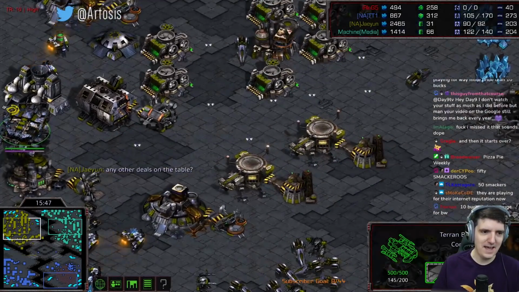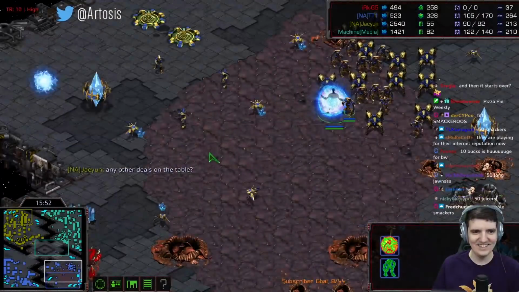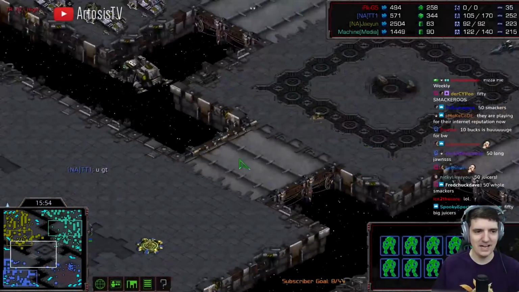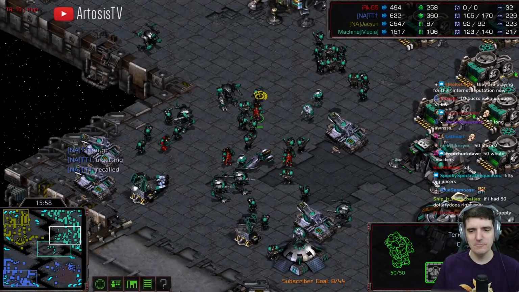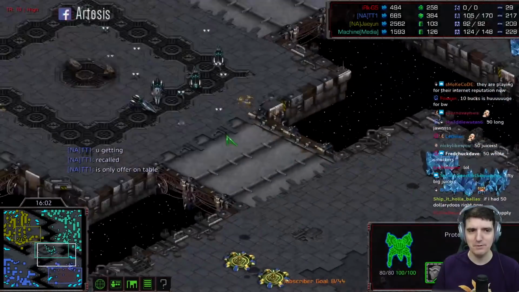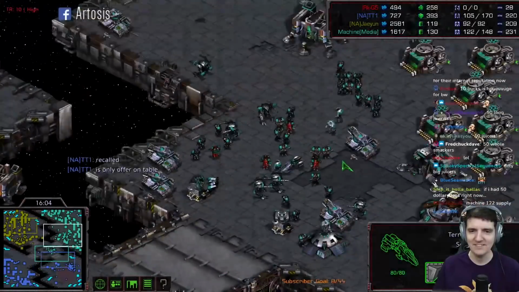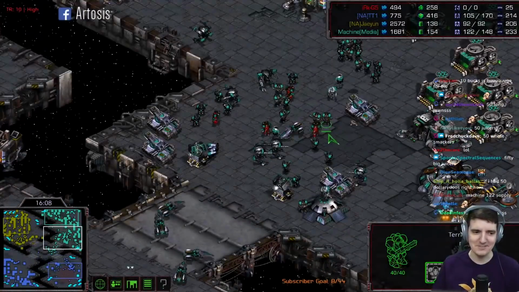All right, so we actually have BCs. Oh my god. It might be time for mind control. I don't know. Oh, are you kidding me, Machine? Machine has +1 fire bats. We're 16 minutes into the game. He's playing against a Protoss and a Terran. He's playing against like BCs and goons. He's got fire bats. What are we doing?